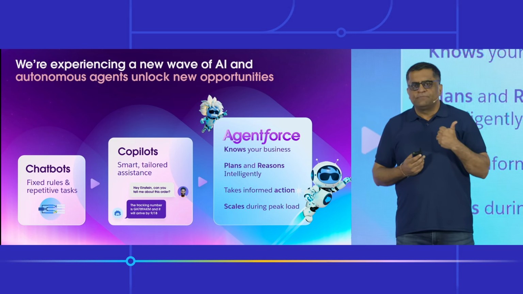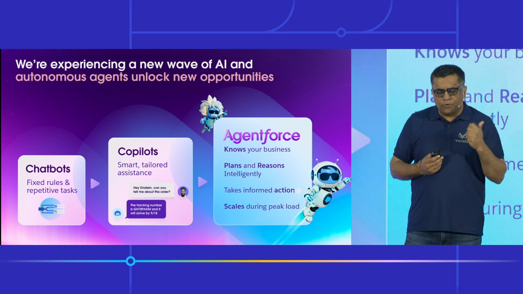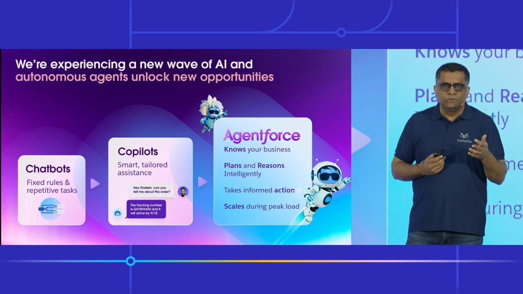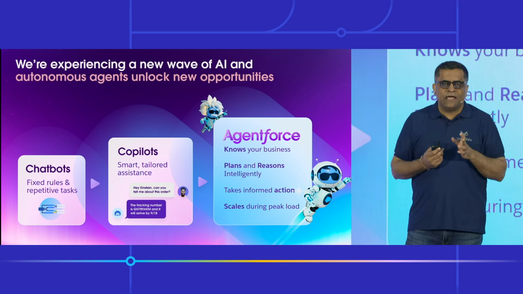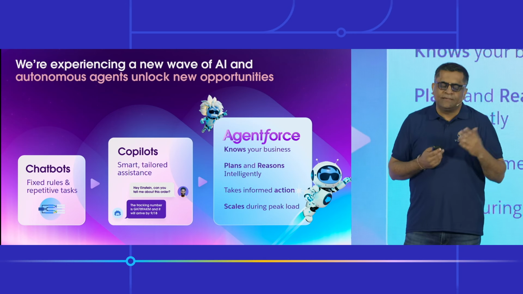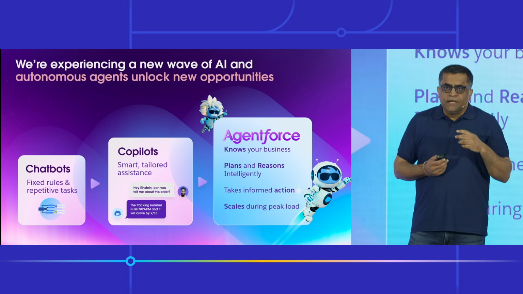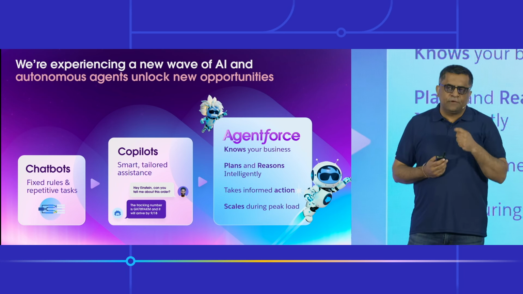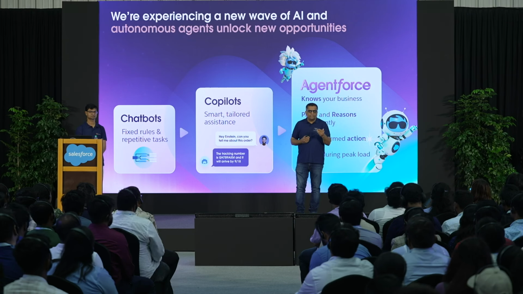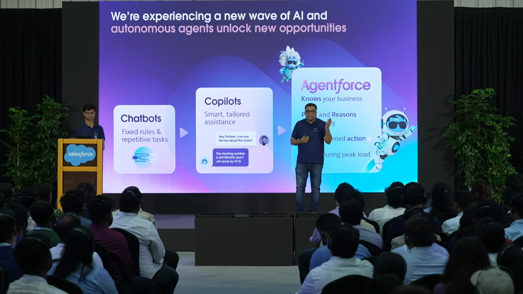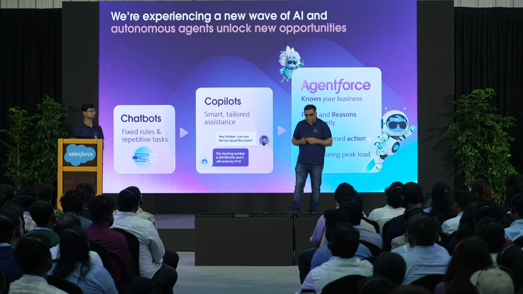So the problem with bots was limited intelligence. They operated on fixed rules. If you asked something to the bot, it would actually tell you, I do not know the answer to that, or call the support agent. It was a very frustrating experience. It was also very good at repetitive tasks. If you ask the same question to the bot 100 times, it will actually give you the same answer 100 times. But the problem with bots was they were not learning. They were trained to do certain things. That is what they excelled at, but they did not know how to do anything else.